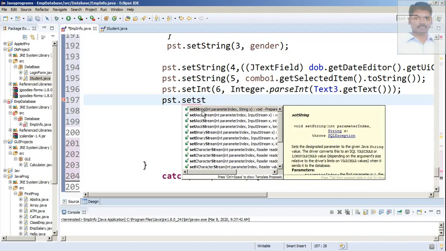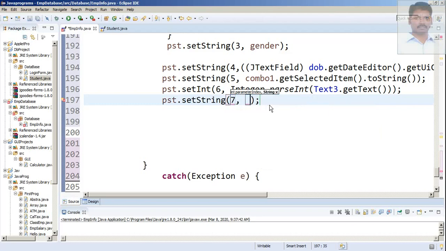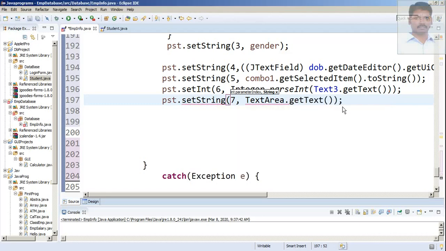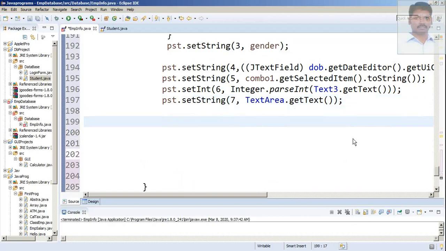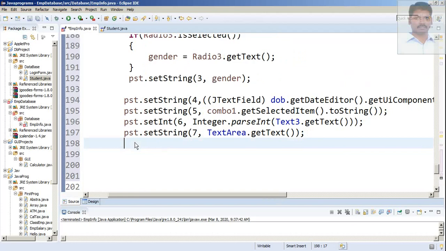Okay, so now you have given all the required codings, but still you need another line of coding, so that when you click the save button, automatically all the values you have given in the fields should be stored and update your database.